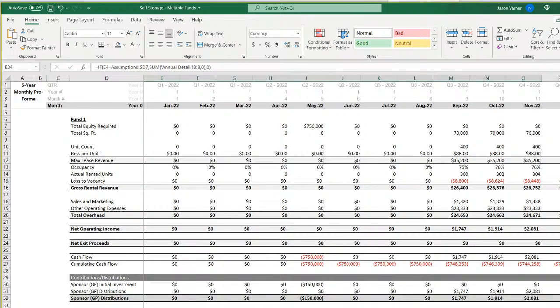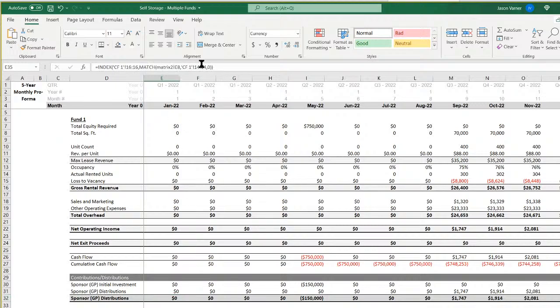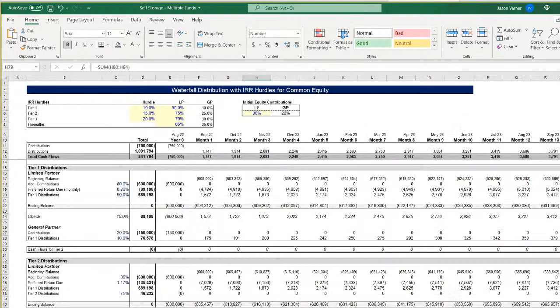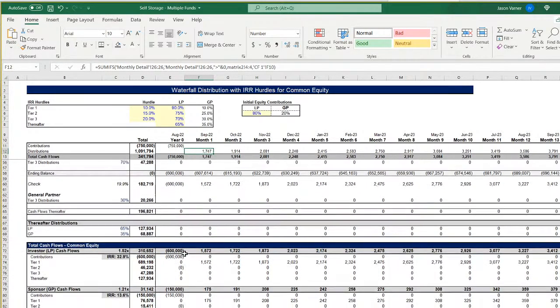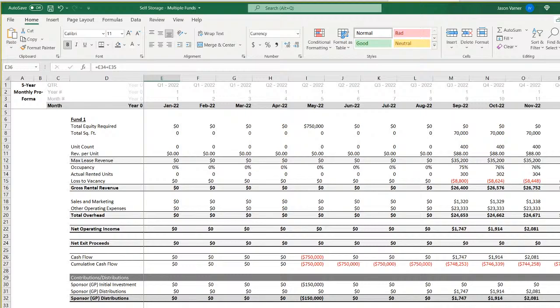Perfect. Okay, and then for this, we'll do the same formula, but we want now, we're not indexing 12, oh shoot, we're not indexing 12 either. We should be indexing 72 or 79 and 72. 72 for investors.